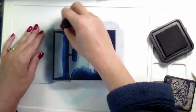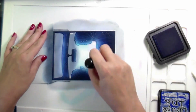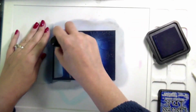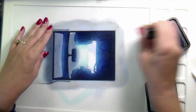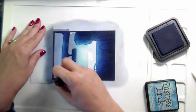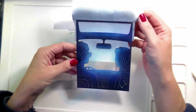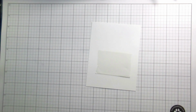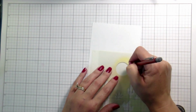And you can see that even without the scene set behind it, we're starting to get that kind of vibe where it's glowing around their faces, around the top of that dash, which is pretty cool. It's a pretty cool look, which really doesn't require a whole lot of effort, honestly. We're just ink blending and being particular about the order that we're applying it and what we're leaving light and dark.